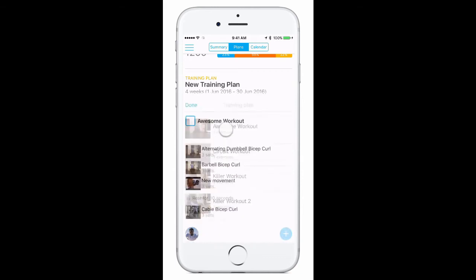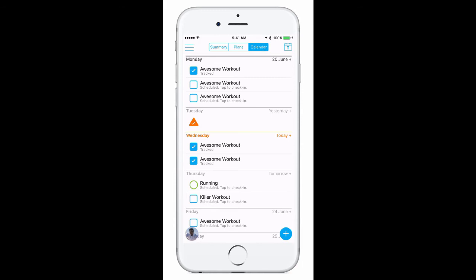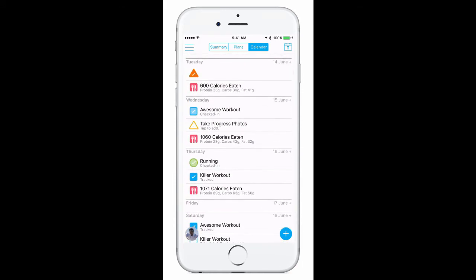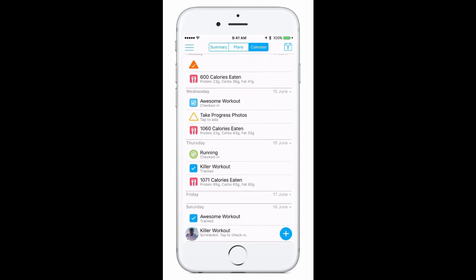On this page, you'll also see all of the major workouts you'll be doing for this training phase. When you click on the calendars tab, things get even more interesting. As you scroll through your calendar, you'll see all your scheduled workouts next to blue boxes and any other tasks you need to complete, such as taking progress photos.